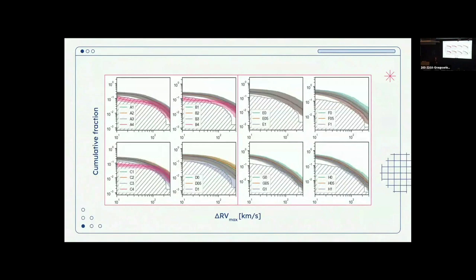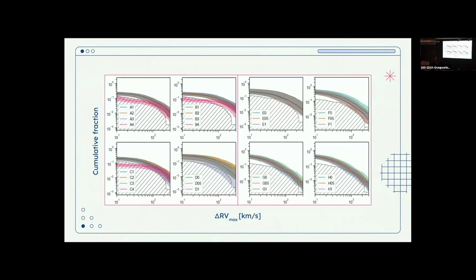Yeah, we're really trying to figure out, that's why I asked at the end, is this the best thing statistically that we should be looking at? Are we supposed to be looking at cumulative fractions, or is there a better way of looking at these things? Because, as you said, there are a lot more systems here at low delta RV max than at high delta RV max, and even in the data, you can see the data just has this step. So this is like 2 systems, or 1 system. We're pretty limited in that sense.